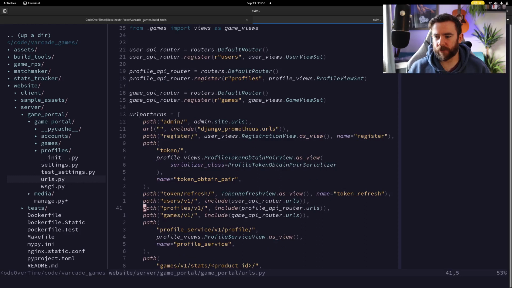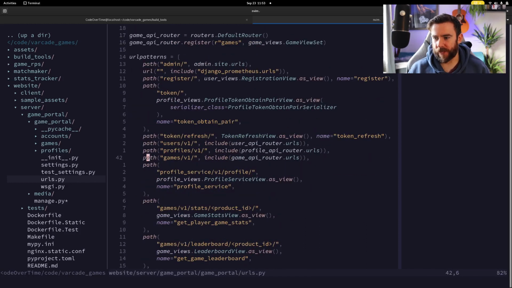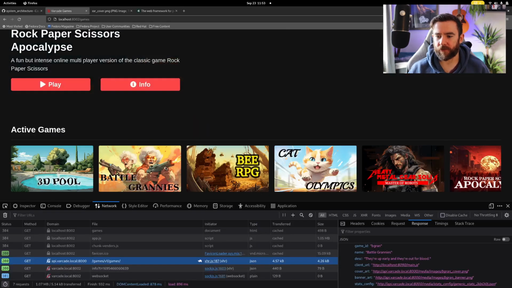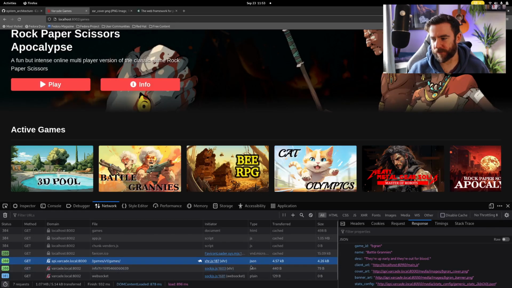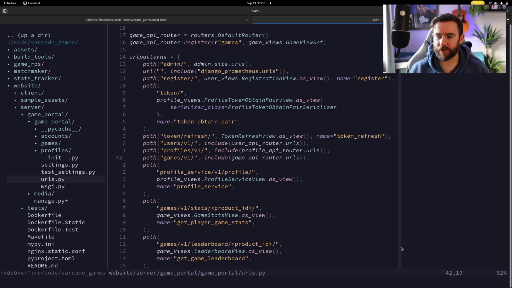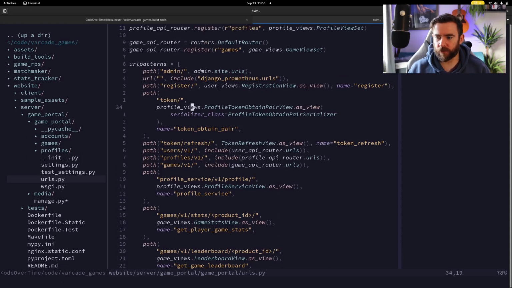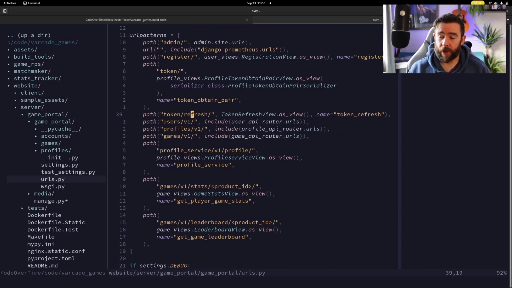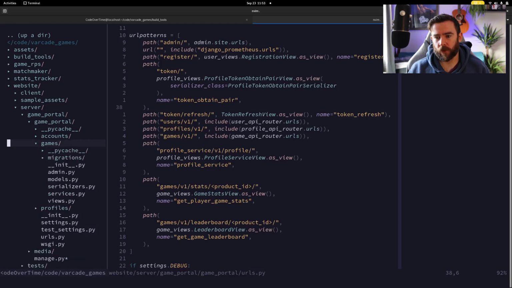If we look at URLs, we can start to see some familiar stuff in here where, for example, games/v1, right? If you remember when we go back here, games/v1/games, that's how we actually fetch our games. So here this is where we're defining all the routes of our app. And in any Django application, you're going to see your settings, you're going to see your URLs. But the way Django really works to help us is we've got these different modules.